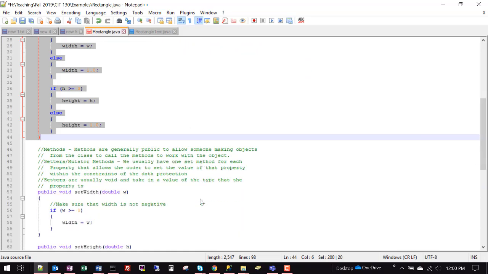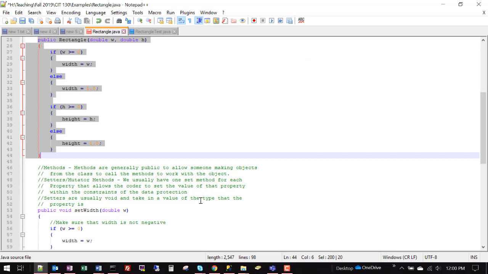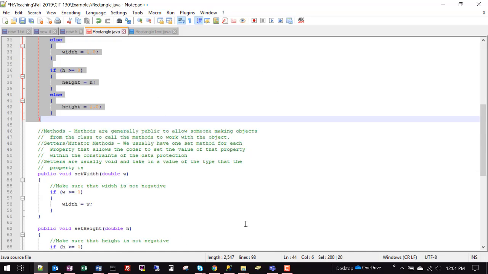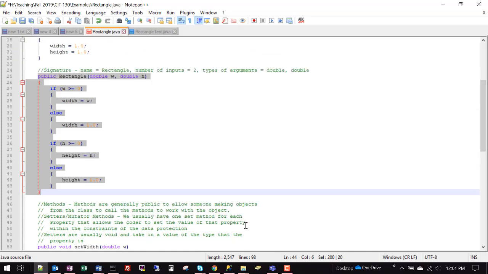If you remember from last time, we did this set method here, and you'll notice that to some degree I've repeated my code. In this case, because it's not an exact duplicate, I would leave it.